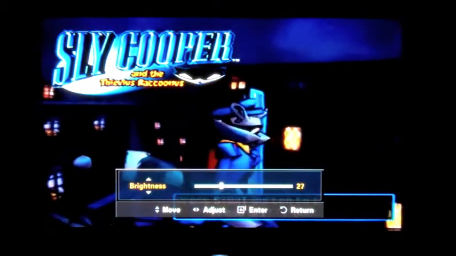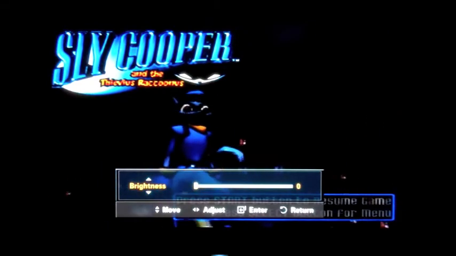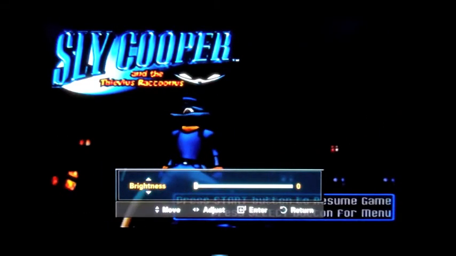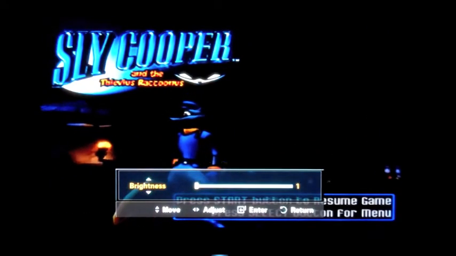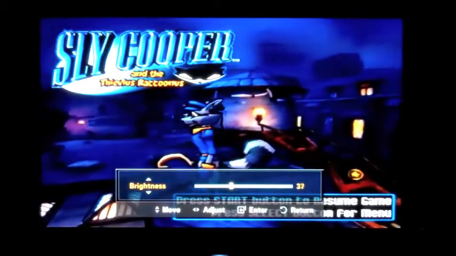Look at this, I can make it really dark. Now, of course, you don't want this. You don't want it to be really dark, because now, look, I can't see anything. And see how the logo is kind of glary right now? That's what you don't want. You don't want all the whites to stand out.